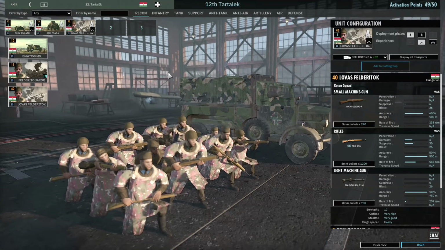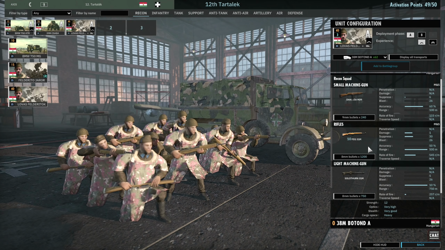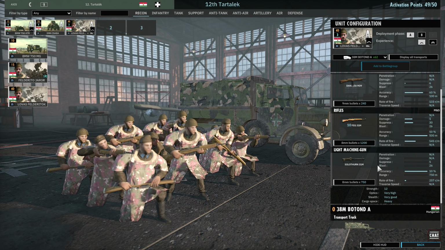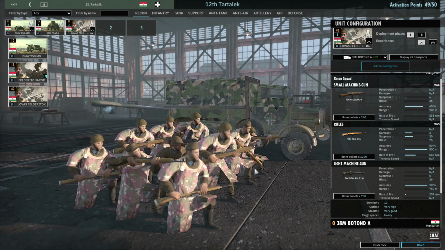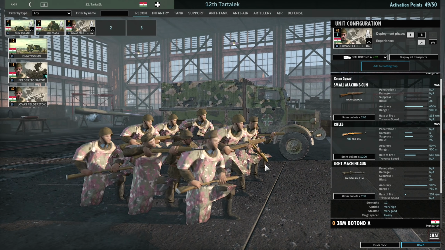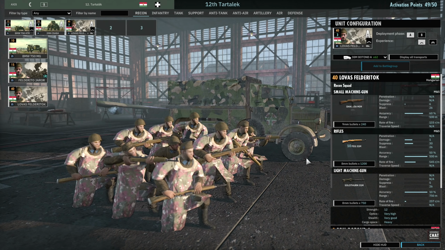Then I have a card of the Lovas Felderítők, and these guys, they have one submachine gun, 10 semi-automatic rifles and a machine gun. Now I've got three of these in Phase A with one star veterancy. The great thing about these 12 man squads is not only do they have very good stealth, they provide you with a lot of recon staying power in the early game, providing you with all the information you need to defend yourself, since we are playing in a Juggernaut deployment type.